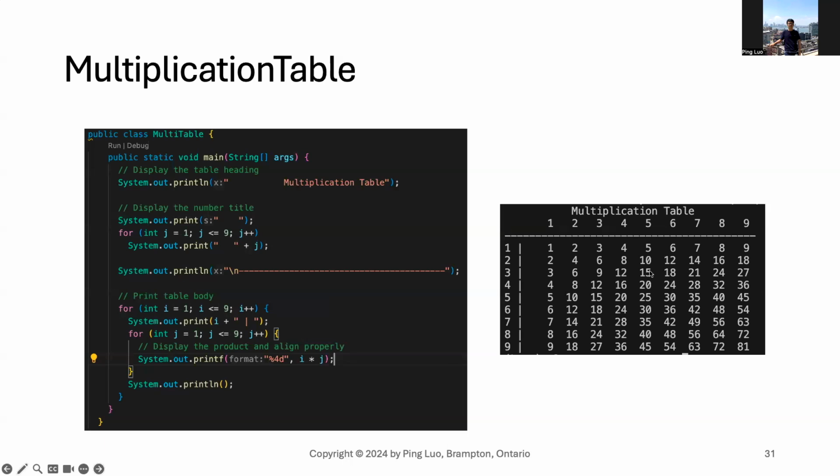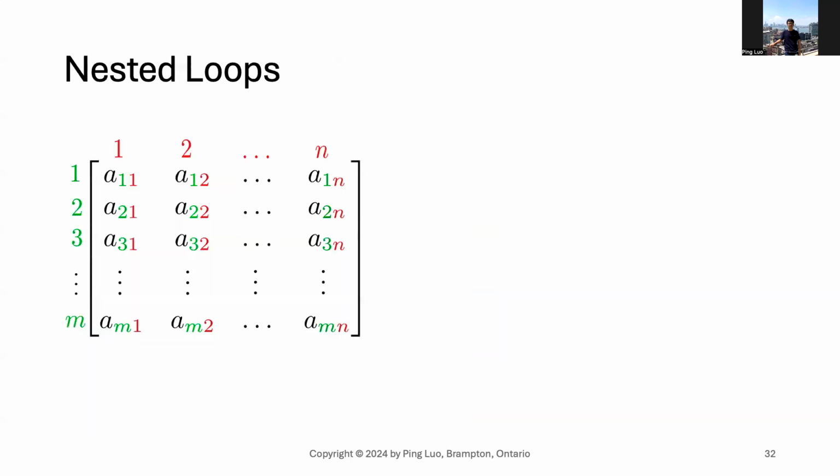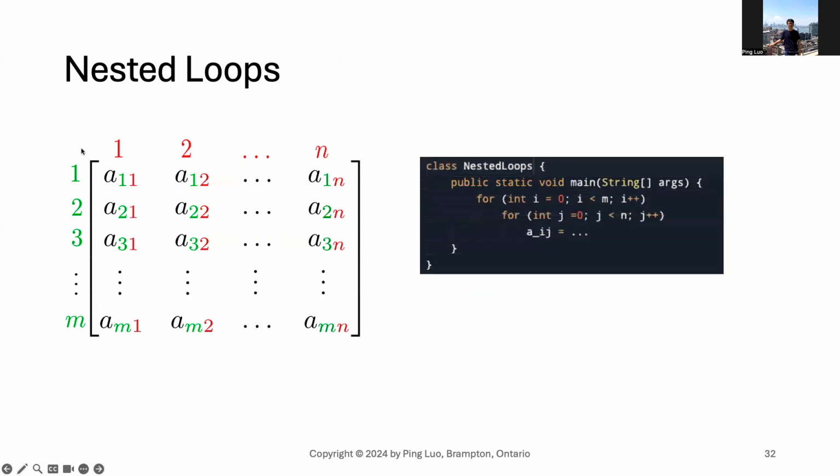So usually we do simple matrix calculations, using nested loops to go through every element in that matrix and do something. Yeah, n rows and m columns, just two for loops and perform anything on the element in that matrix.